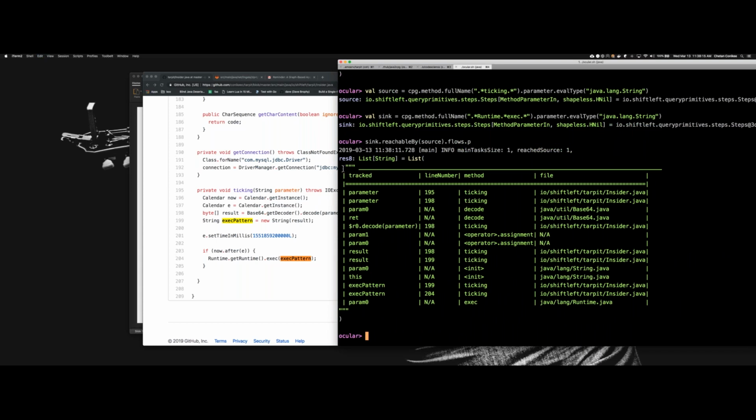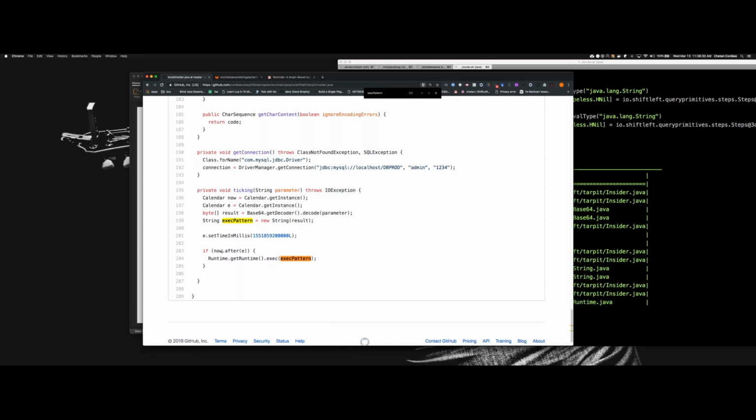Obviously, yes, we got back a response that indicates that a parameter injected, which is a time function influencing the calendar, is causing this method to trigger the runtime.getRuntime. So this is the first condition that exists in the code that proves that a potential time bomb condition exists in this function. The next inquiry that we're going to conduct is whether there are any calendar instances being compared within the scope of this function ticking.